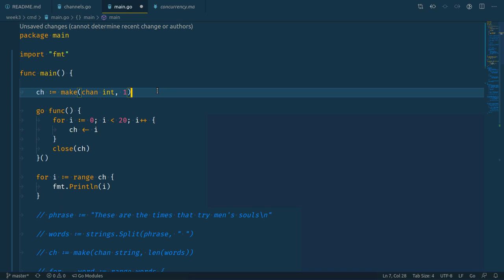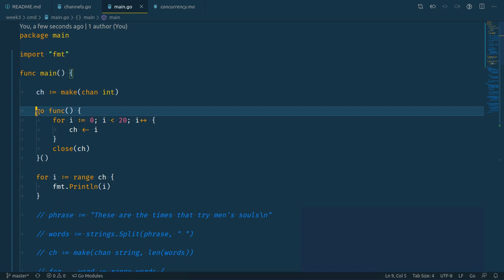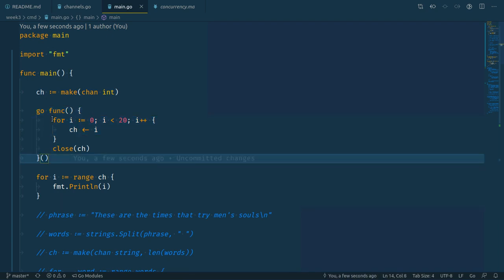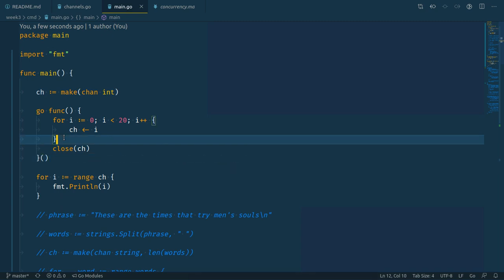Okay, all right, so moving forward, we have a Goroutine. What this Goroutine does is it starts off a for loop, and by the way, we have a for loop video, so if you still don't understand what for loops are in Go, please go ahead and have a look at that video.